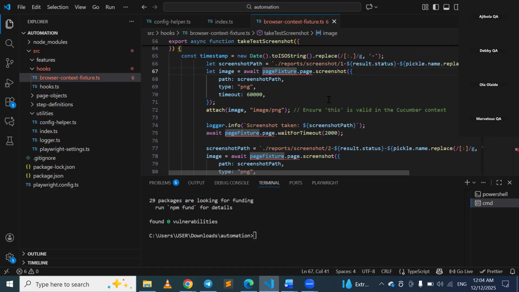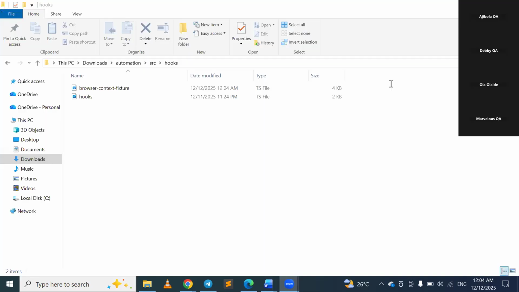I still don't know why it's not working. Mine is working fine, which is what I don't understand. Maybe TypeScript made an update. Should I turn off VS Code and put it on again? Yeah, let's try that. It tried working. I don't know. You said let's open it, please.